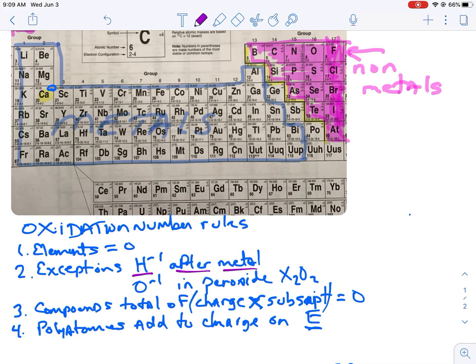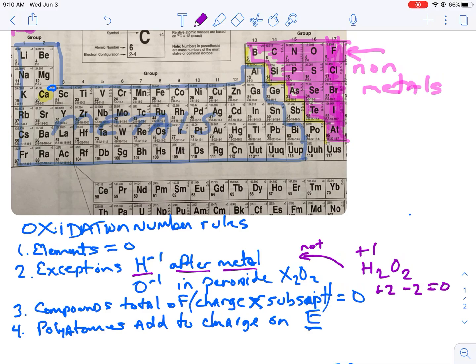A peroxide is when you have a 2-2 relationship, and hydrogen peroxide is the most famous one of all. If the H is starting the formula and it's +1, notice it's not this scenario up here. It isn't that. It's not that. So it defaults to +1. Do the math on the bottom, compounds rule. You have +2 here, that forces this to be -2.